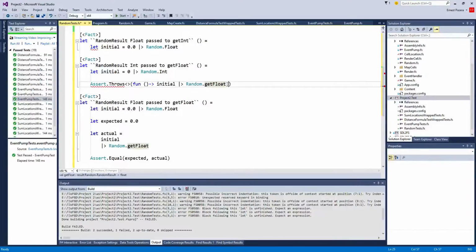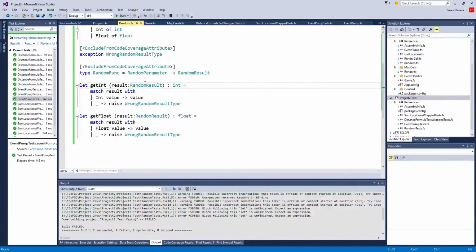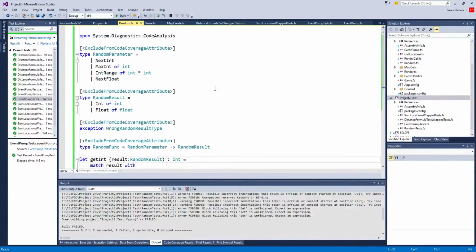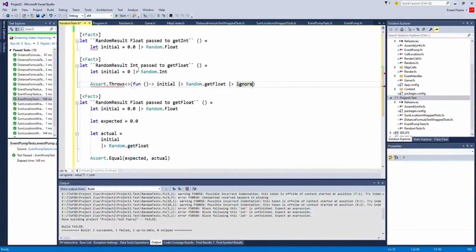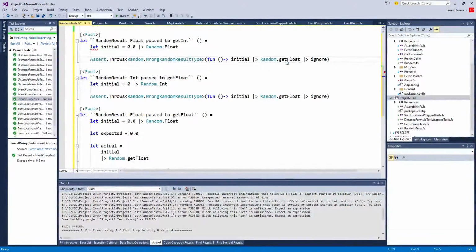Doesn't work because in order to compile, it should have an ignore. And the type is wrong random result type. We'll put a random in front of that. Okay. Get int here.